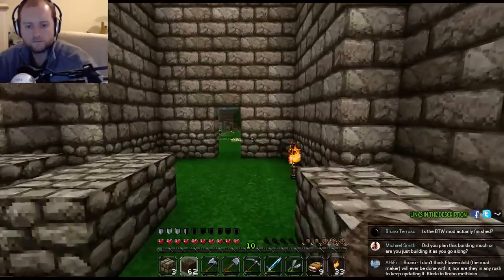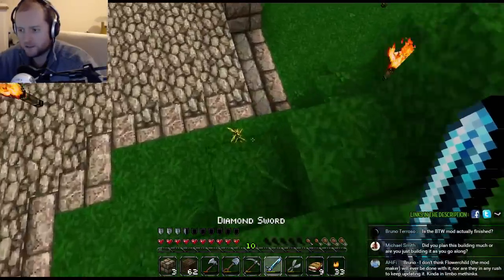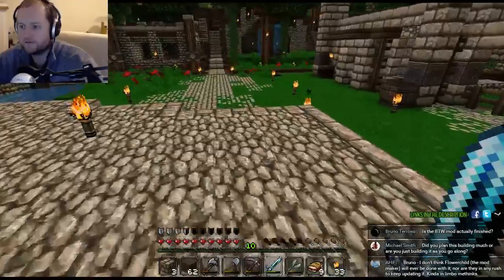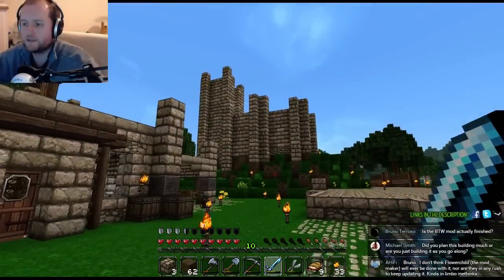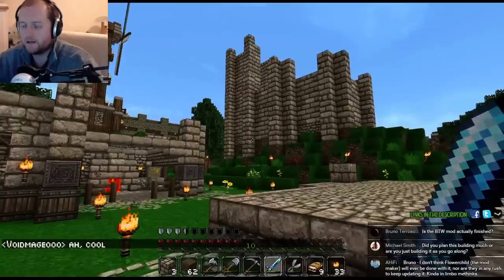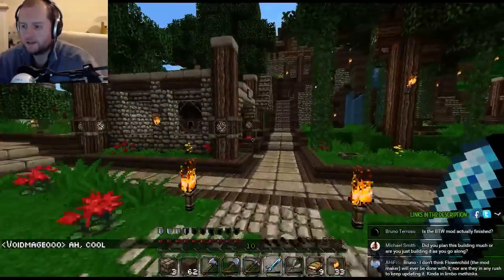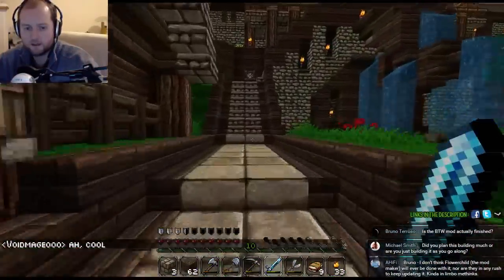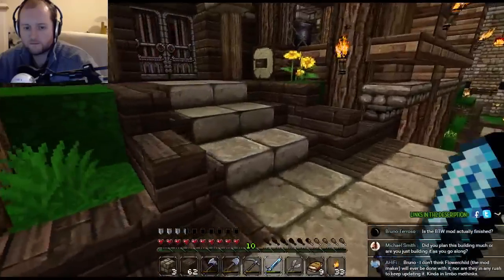Right. I'm just building as I go along. I haven't planned it at all. I've got a kind of an idea in my head of how I want it to look. And I am using a little bit of inspiration from another church I've seen before. That looks about right, I think. I'm going to just get back into the house and have a look. Right.